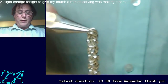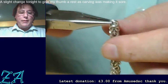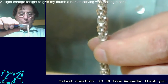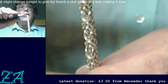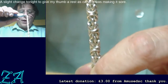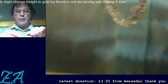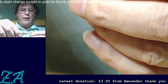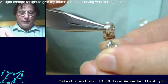So what I was just doing there is, if I hold that up like this, and I raise it like this, I'm making sure that the bracelet stays sort of square, so that when I get down to the bottom, he says very carefully, trying to get hold of this. What I've got here is these two rings at right angles to each other.